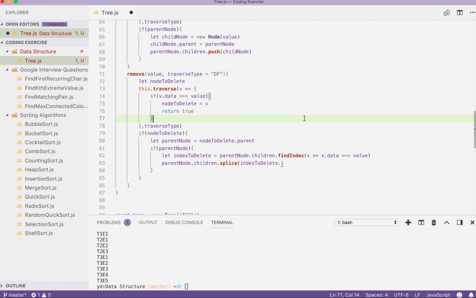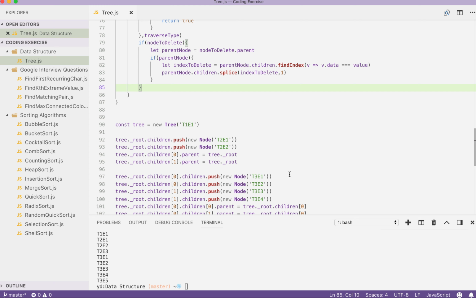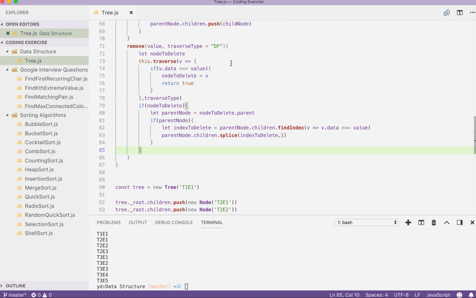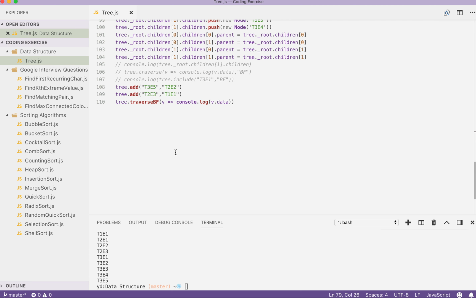Okay, index to delete. Then we should only delete one element. Yeah. I think it's done. We can put in more feedbacks during these hooks, but it's up to you. Right now, we just want to write the function.